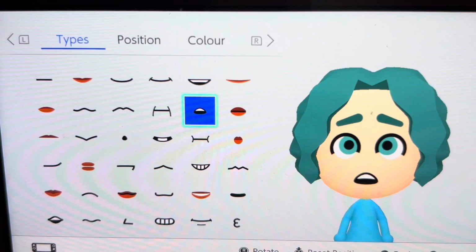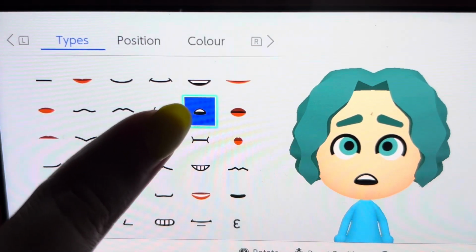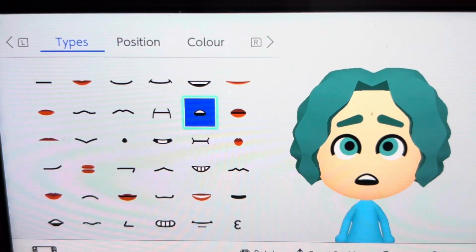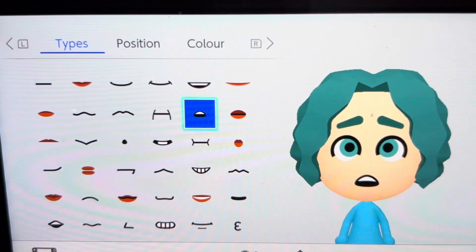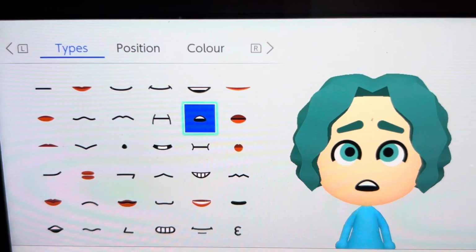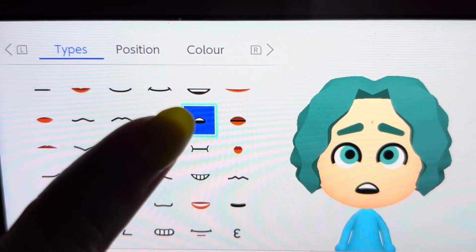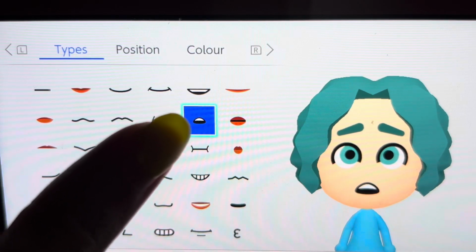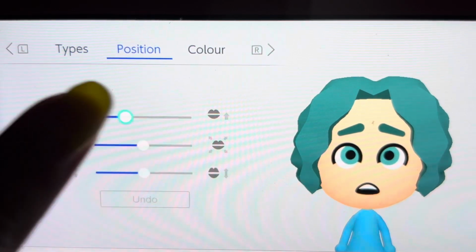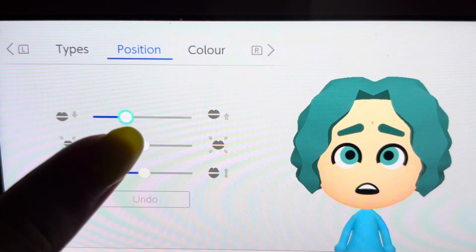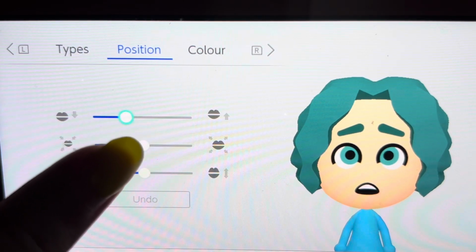For the mouth, I've chose this one because it kind of gives her an overall shocked impression when she sees something that's very cool, sleek, and all that sort of thing. So that's the kind of mouthpiece that I've gone with, giving her more of the shocked impression. And this is the opposition, so I would recommend pausing at this part.